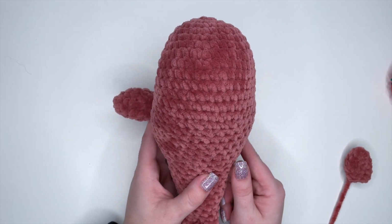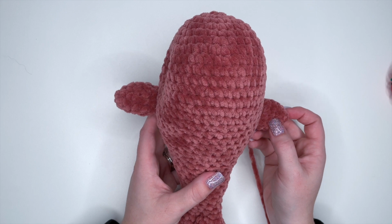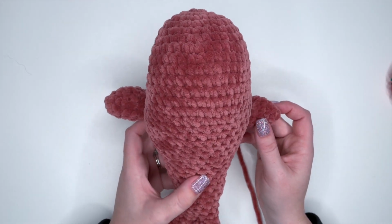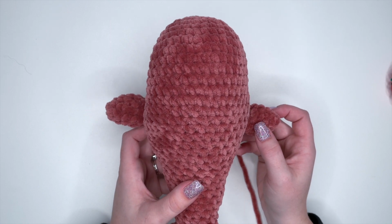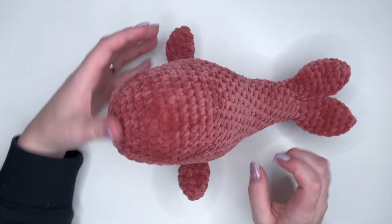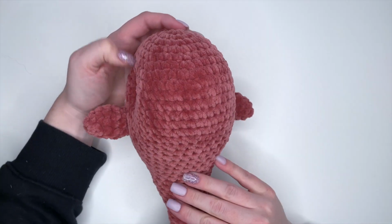Now you're going to attach the other fin the exact same way. Rows 13 to 15 on the body, right against the tummy plate. And once you've completed that, we will meet back here. And there are our two side fins attached. So this is kind of what we're looking like right now.